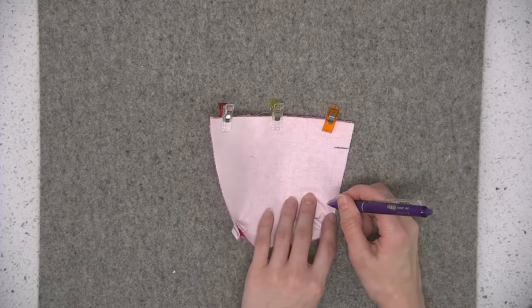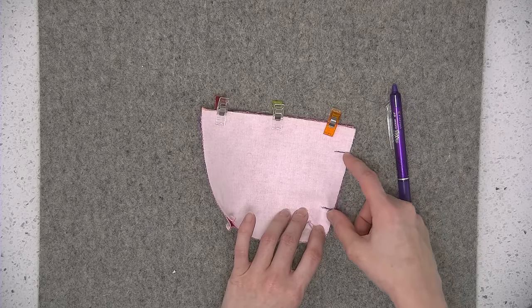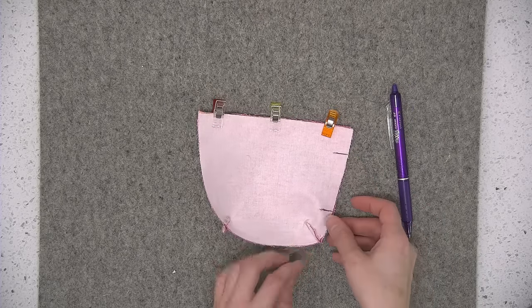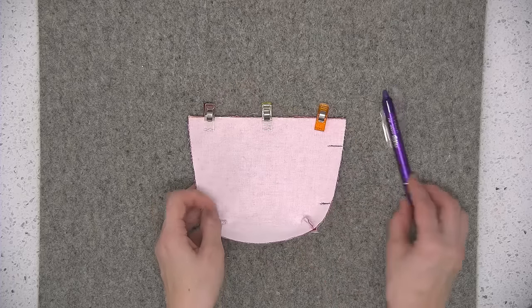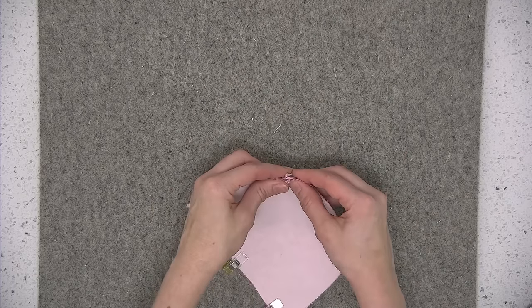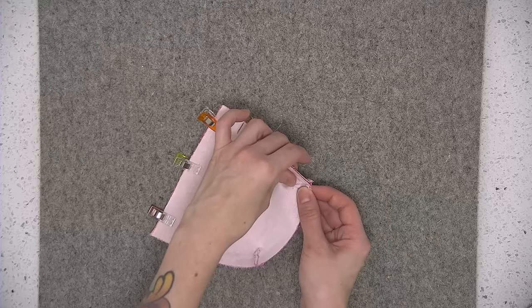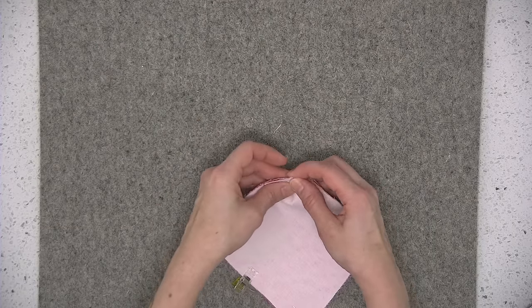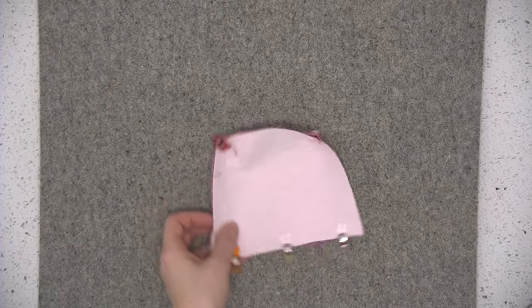We need to leave an opening on the side edge that's about 3 inches. So I'm going to draw markings where I'm going to leave that opening. You want to avoid the dart, and you want to give yourself a little bit of room for that top corner. Okay, so I'm going to push my darts so that one is toward the bottom and one's toward the top so that it's not too bulky where those dart seams are.